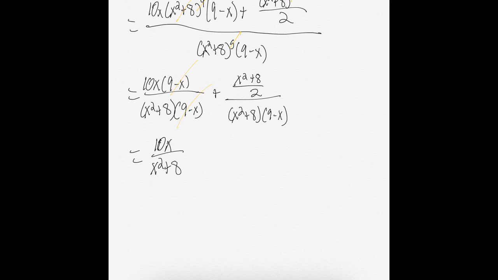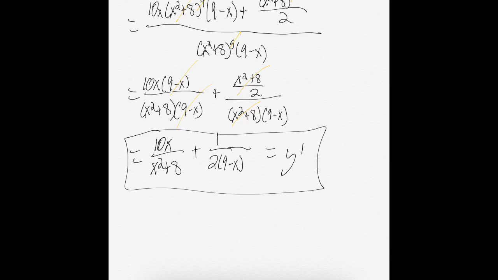Now, this left-hand fraction, 9 minus x, 9 minus x, goodbye. 10x over x squared plus 8. And then plus x squared plus 8 here cancels with the factor of x squared plus 8 in the denominator. Then I can bring this 2 to the denominator, and I just get 1 over 2 times 9 minus x. I know I went through that part kind of quickly. This is just algebra, which you can check me on. I think that this is as nice a solution as we are going to find. So let's go ahead and circle this. I'll write equals y prime again, just to emphasize that.